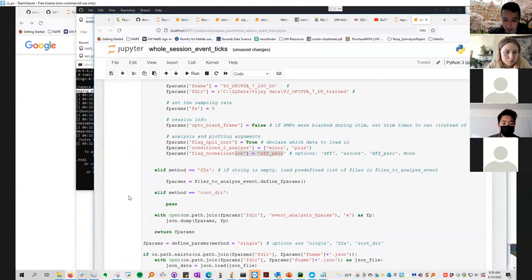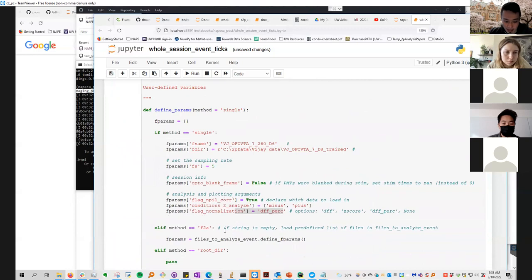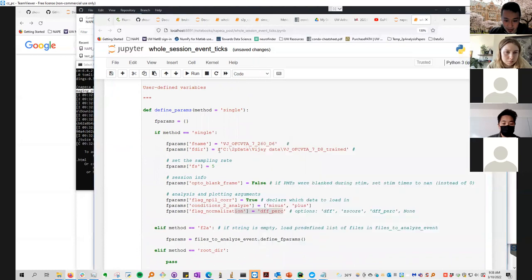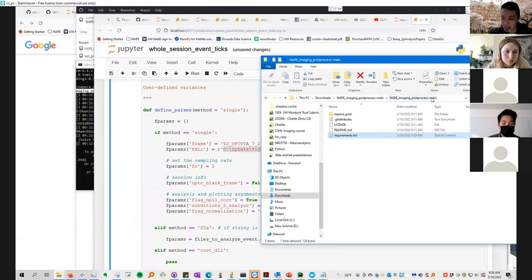So we want to come up here, and first we need to do a little bit of changing here, because this is actually just referencing my local directory, but where you've saved this repository locally is probably different from where I have it.